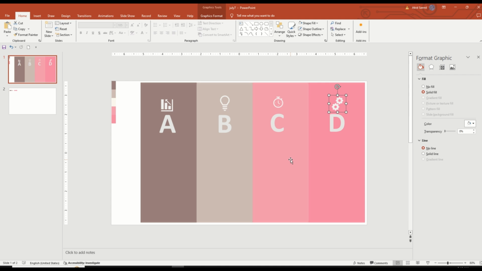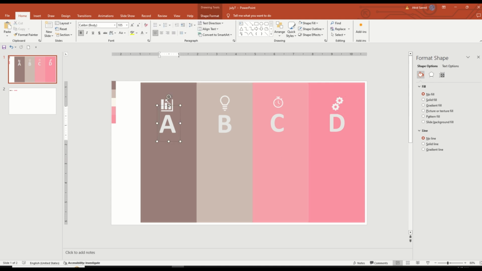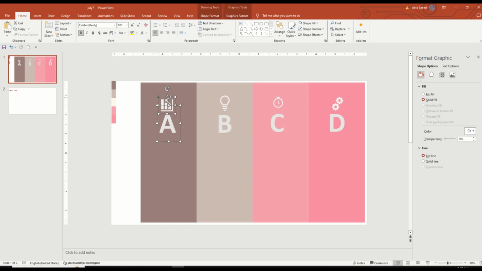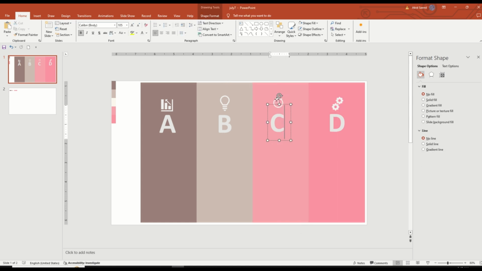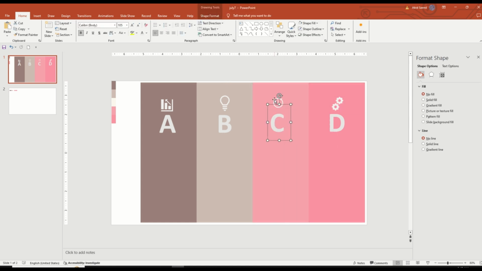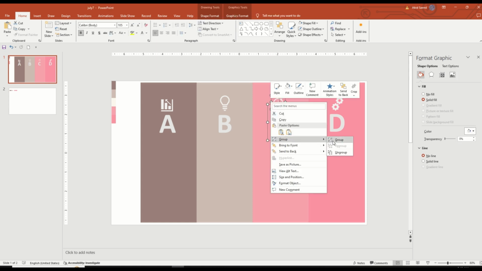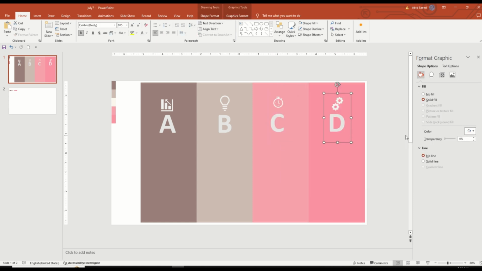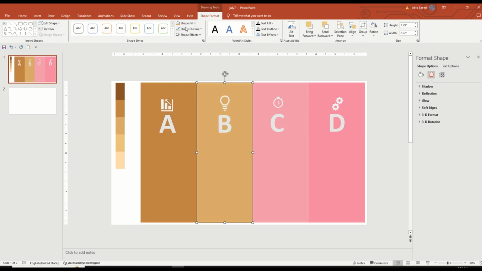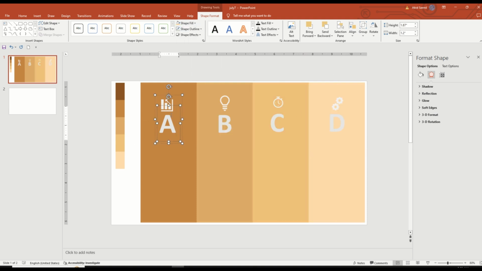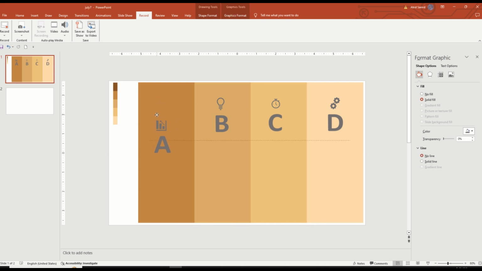Now you have to select the icon and the text on each of the rectangles and go to group and group them. Like I'm gonna choose this day and icon. Now let's go to the next step. We're gonna change their colors because I don't really like these colors, and the colors have to be in a shade shape. I have also changed the alphabets and the icons color because white doesn't suit it well. You can use white if you want.